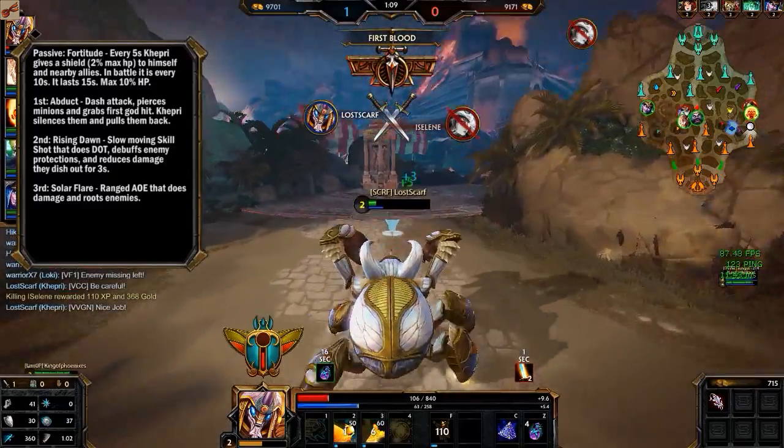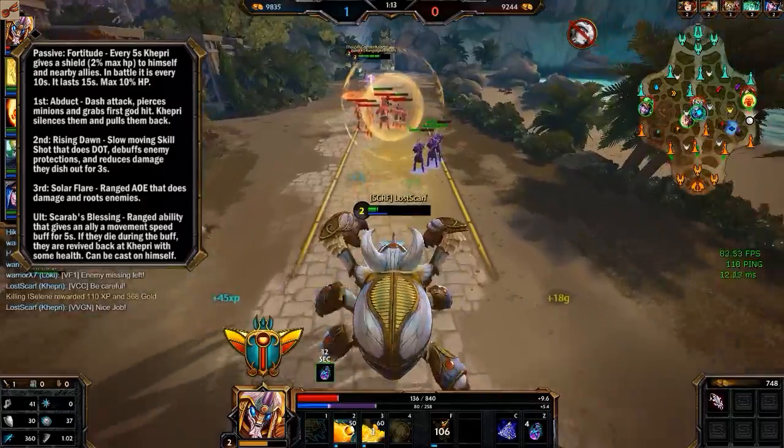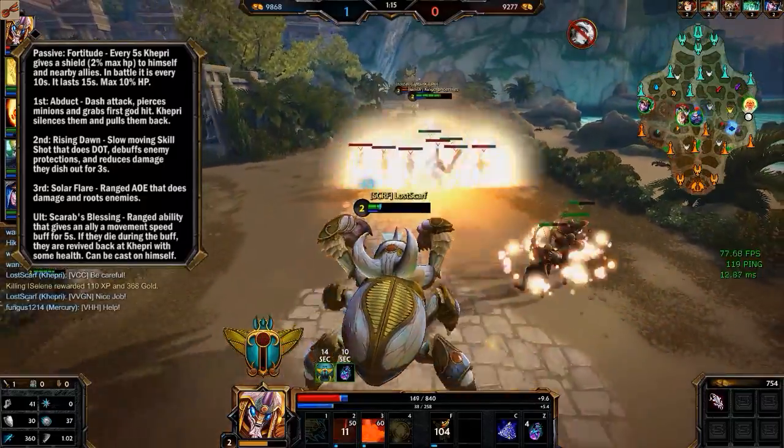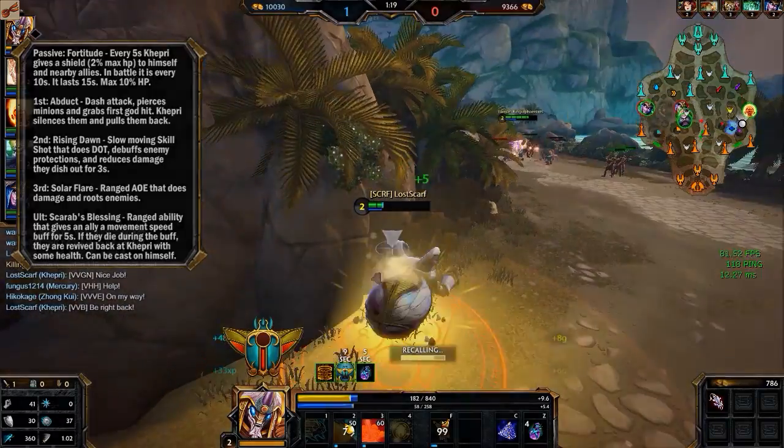And lastly, his ultimate, Scarab's Blessing. This is a ranged ability that gives an ally a movement speed buff for 5 seconds. If they die during the buff, they are revived and brought back to where Khepri is with some health. He can also cast it on himself.